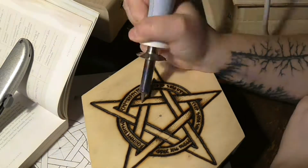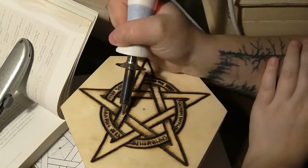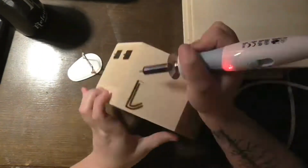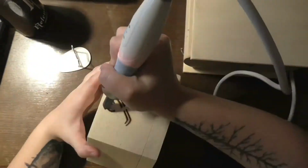So this video is about a hexagonal pentacle box I've done. As you can see, there is a pentacle, and I basically follow a sort of Celtic theme with this. So as you can see here, now onto the Celtic knotwork. This goes right around the sides.